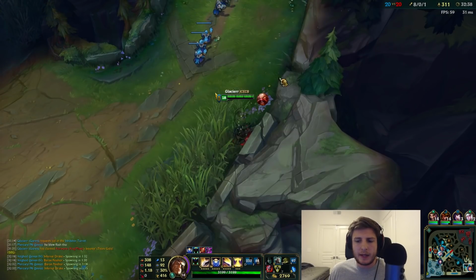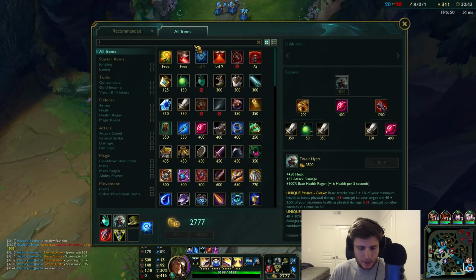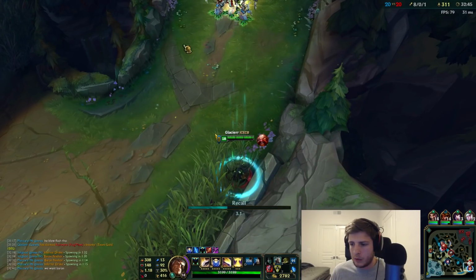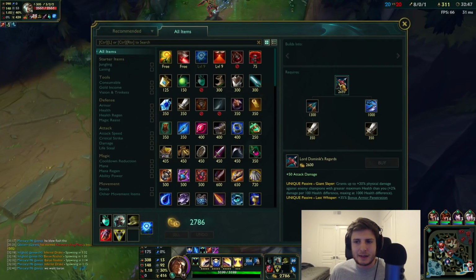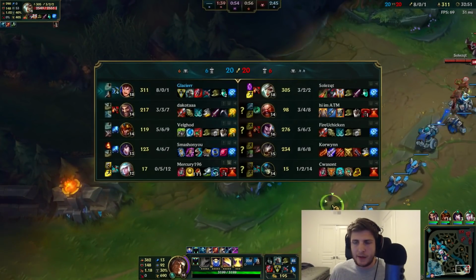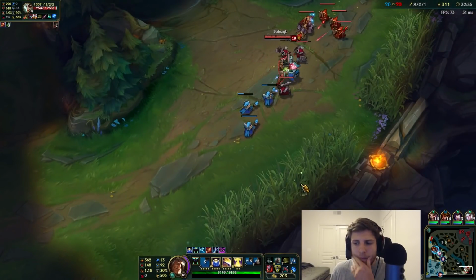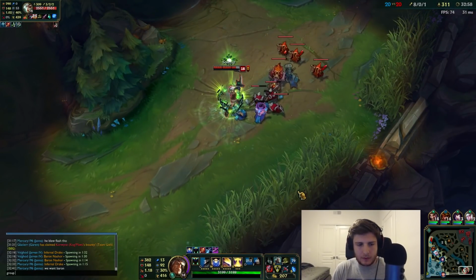Alright, I'll tell you what we're going to get now. Let's grab a Lord Dominik's. Do I have enough? Yes. Cool. I need this for the armor pen. There we go. Now I got what I need. No flash, though. Group S4.